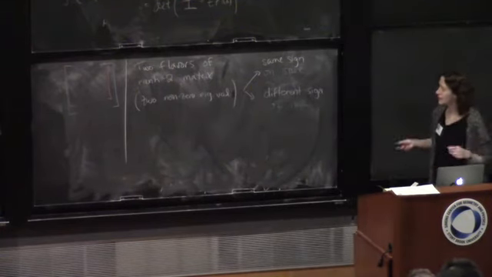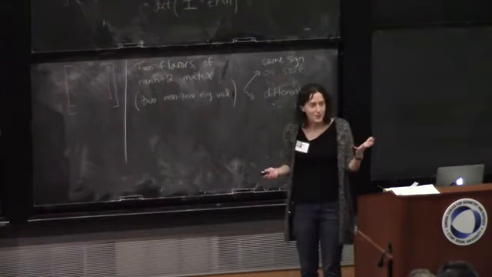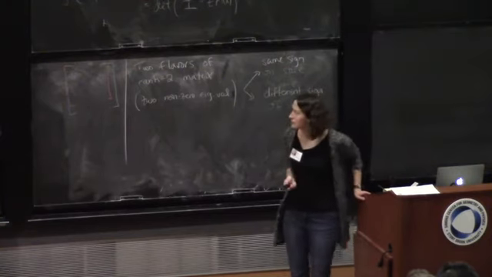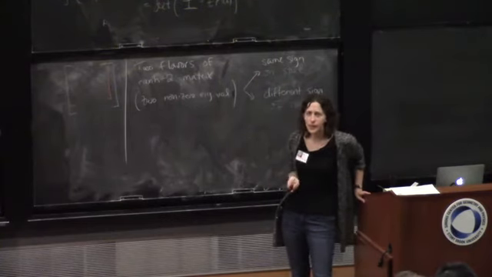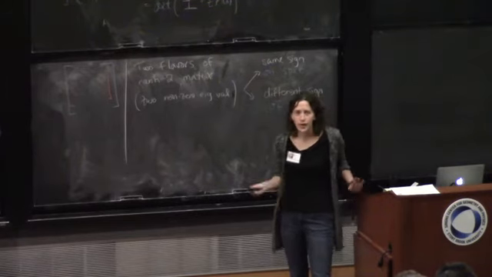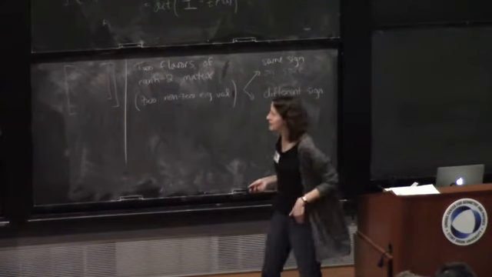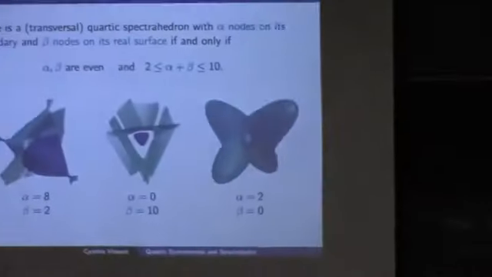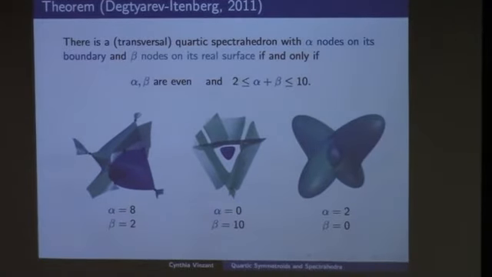And if you want to try and understand these real circuits, you can ask, well, what can happen? The answer for qubits was so easy. So it's very tempting to try and figure out what would happen. And how this project actually started was, Bernd Sturmfels was my advisor in grad school, and back when I started grad school years ago, he went around asking everyone, what can happen? Show me one with lots and lots of nodes. And eventually he asked the right people, who were Degtyarev and Itenberg, and they answered him. So here's what can happen.